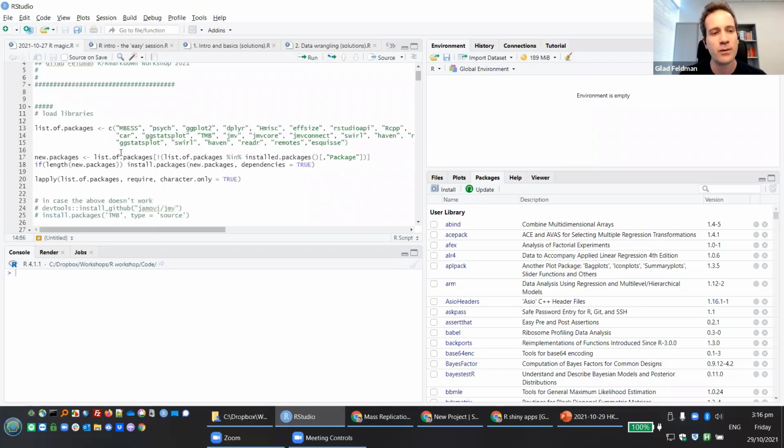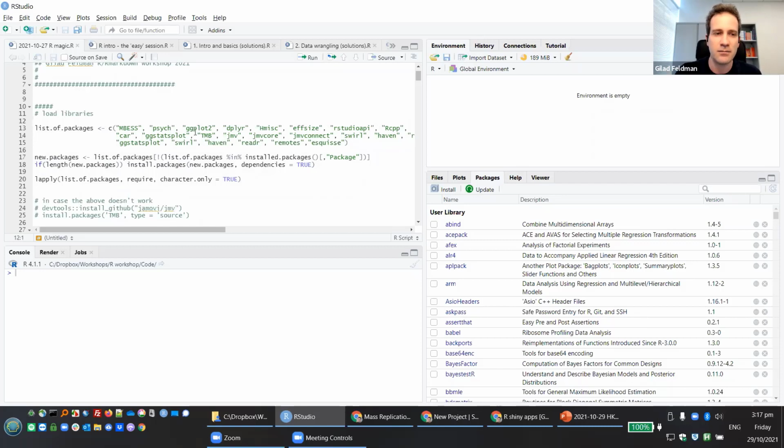And typically when we want to install something, we run this kind of line. We run install.packages and then the name of the package that we want to install. But here, what this one does is that it runs a lot of these installations together. So instead of having a bunch of lines that just repeat install package, install package, install package, it just runs and installs all of these packages together. So for now, the only thing that you need to know is that all of these packages are going to be loaded.